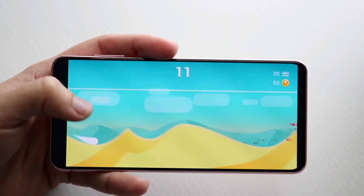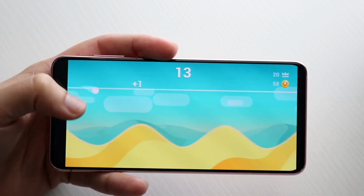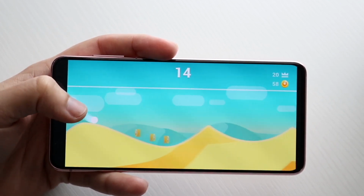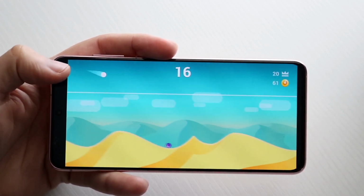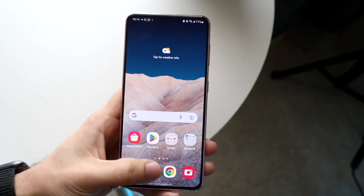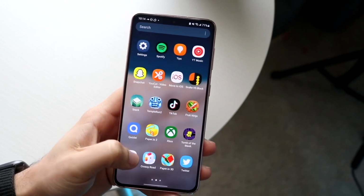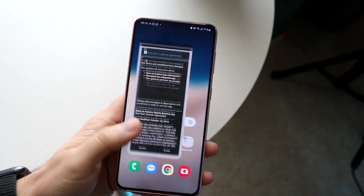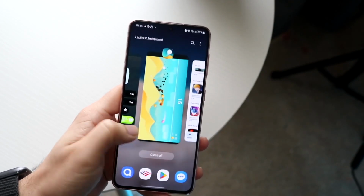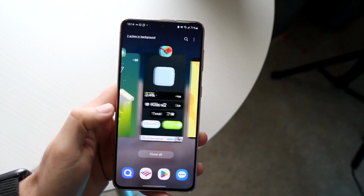So overall, what I definitely will tell you, I enjoyed my time with the Samsung Galaxy S21. I still think it is a really, really good type of phone. It may not be a perfect phone, but it still is a really good device, and I would highly recommend people to go and pick it up. But if you are able to, I would recommend buying something like a Samsung Galaxy S23 or S23 Ultra. Those types of phones are probably going to last longer than this device, so just keep that in mind. But I'm still a massive fan of the Galaxy S21, and if you want to buy it, go for it. It's a very cheap phone, but it might make more sense to buy a phone that's a little bit better, things like the Samsung Galaxy S23 or S23 Ultra.